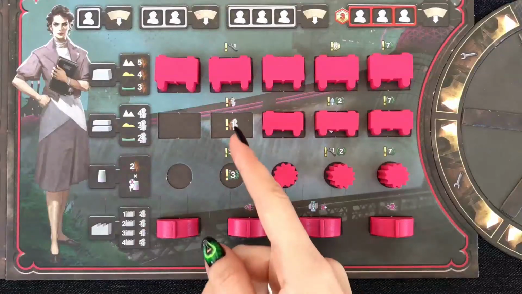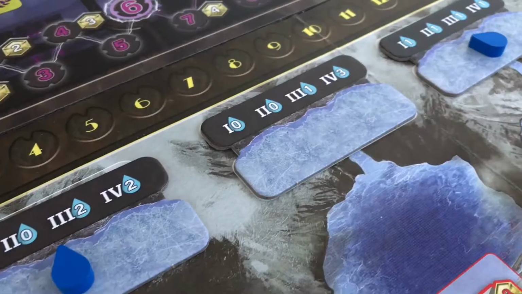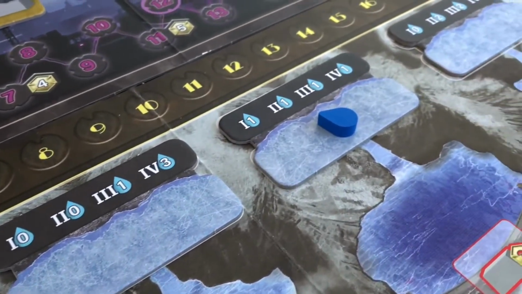The game consists of 5 rounds, each divided into 5 phases, and the first is income and head streams. Each player receives income if they have already built the corresponding structures. At the same time, water drops are placed on the head stream tiles, depending on the current round. Then the actions phase begins. Players take turns in the order indicated by the turn order markers in the energy track. The turn order is not fixed and changes depending on the energy generated in the previous round.